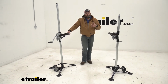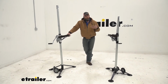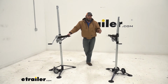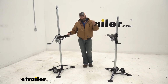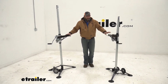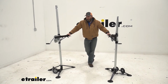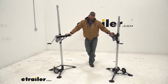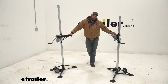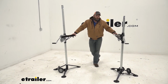Some campers will have the electric jacks on all four corners. Those tend to work out pretty well. We've had some issues here with those failing, and then you have to kind of get out the manual crank tool and do it that way. Having a set of these on hand in the event that happens would save you a lot of effort. The manual crank on most of those jacks doesn't work out very well, so this would be a really good backup. Or if you have a failure on those three or four times, you get sick of them, this would be a good alternative for you.